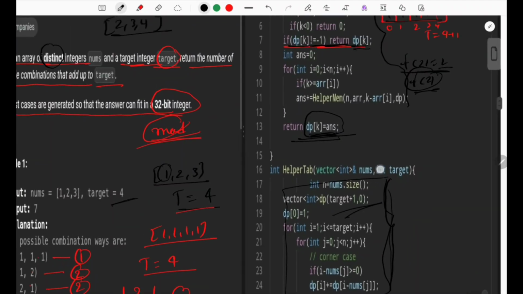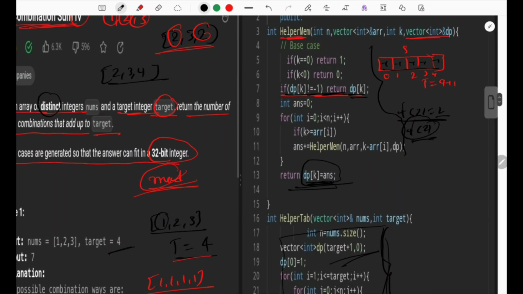Now I will make you understand what is recursion, how we can use recursion in this code, and your memoization. And one hint and tip I would like to give: whenever you are told to find all the possible combinations, possible paths, possible possibilities and all that, then try to use recursion and think in terms of index. That will help you to get the output of any code.